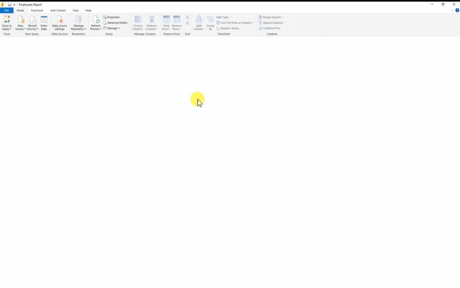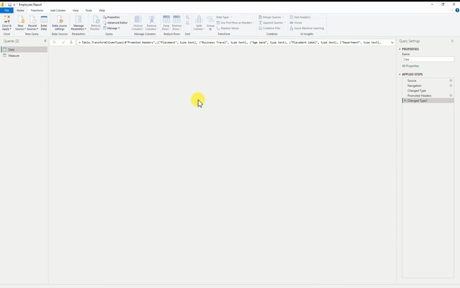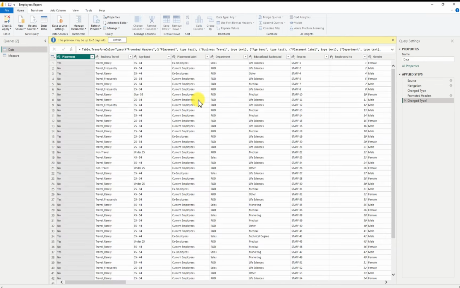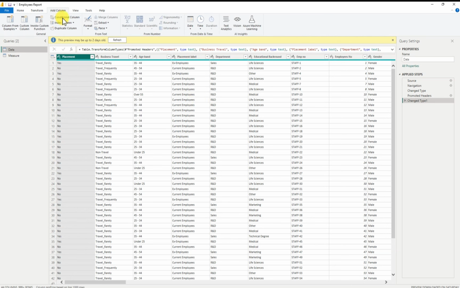And from the transform, let's wait for it to open. From the transform, we go to add column and we go to conditional column.